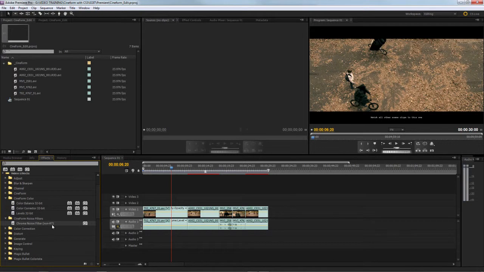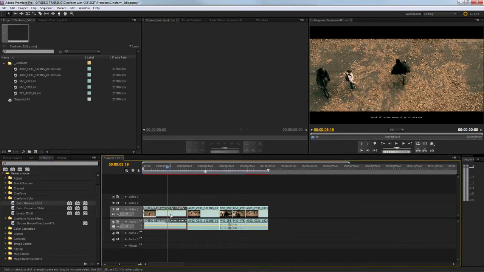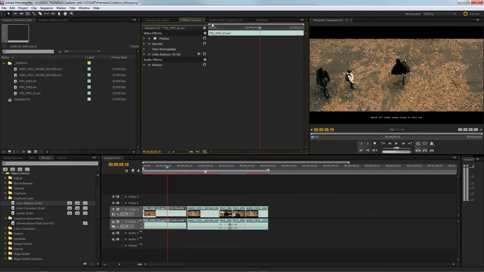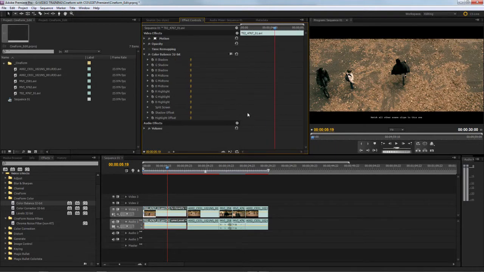You know, non-RT means this is a non-real-time filter. But these guys here are all 32-bit Cineform real-time filters. But let's throw one of them on. We'll throw the color balance on just so you can take a look at it. Pretty simple looking slider, pretty simple looking controller here.